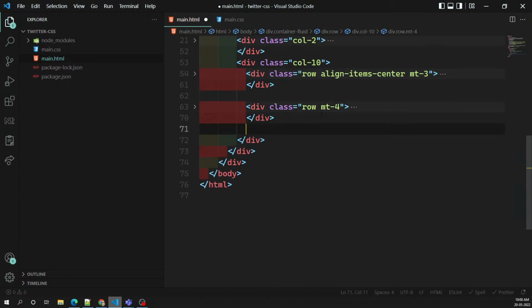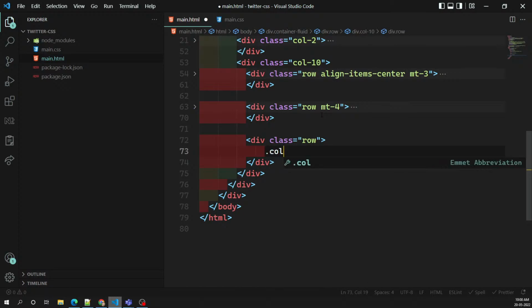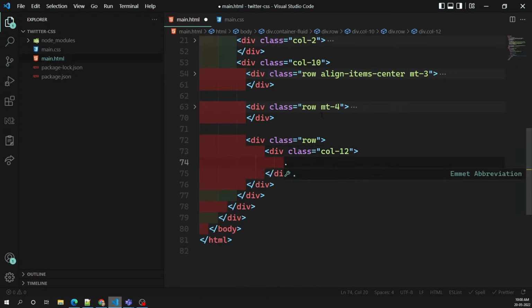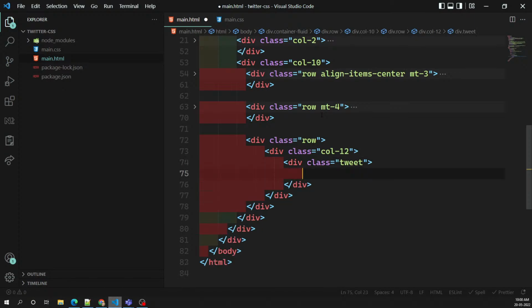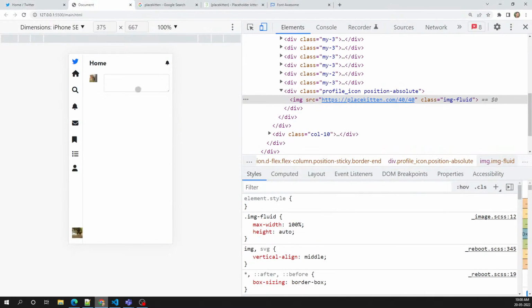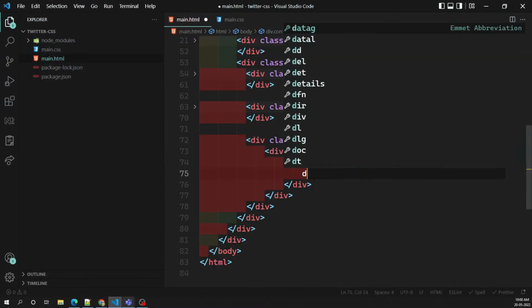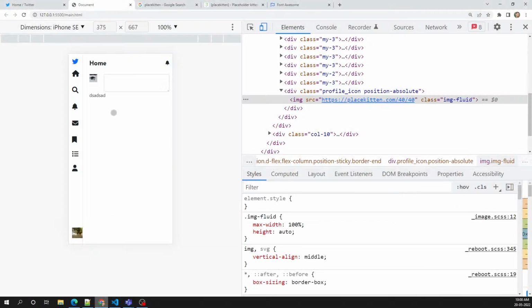So let's try to go another layout, another row. So I am keeping one row again. In this one I will be having col-12. Let's assume that we are having a col-12. That means total row I am taking, and I will design one tweet. Let's take it as tweet. So this is the tweet, one specific tweet. If I try to show the output for this one, I will show you the output. So if I write something here, you will be able to see it. Okay, I'll try to do it.